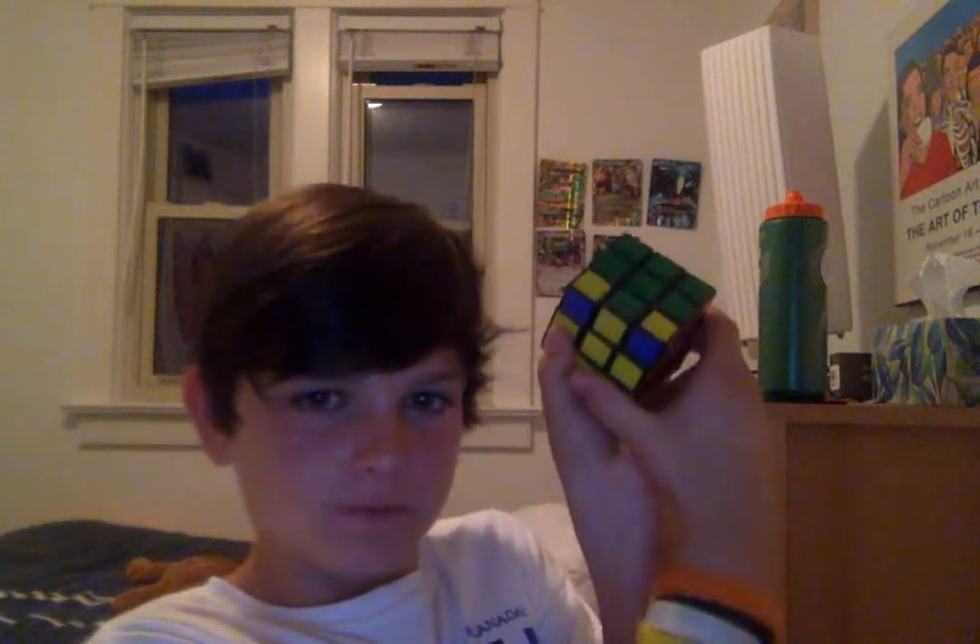Now you've usually got the cross shape on top. If you've got this, you want to hold it so it's facing like this toward you. Then do this: bring this up, bring this down, spin the top twice, bring this up, bring this to here, this again, bring this up. Now you've got the cross. You're trying to have one edge facing up so then you can just finish it off.